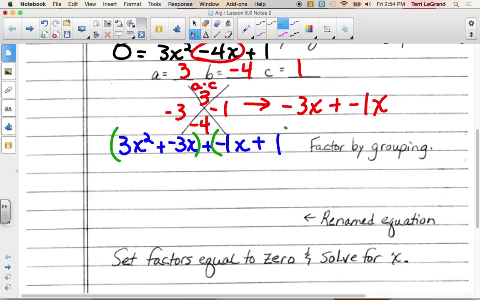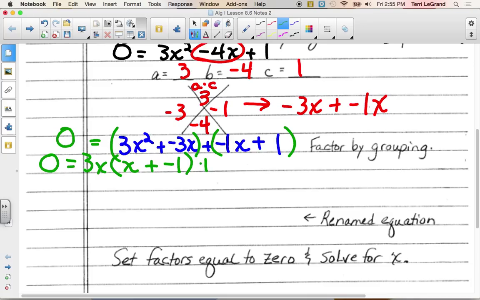We have our 4 terms, 2 groups. What should we call the GCF of the first group? 3x. Okay. And by the way, there's our 0 equals still out front there. We haven't really gotten rid of it. So 3x is going to come out of the first 2 terms. What will the resulting factor be? X minus 1, or x plus a negative 1, right? Okay. We'll clean it up later. Negative 3x divided by 3x, that's negative 1.